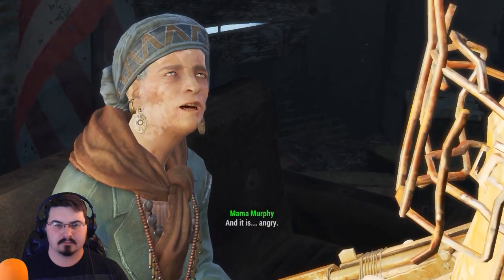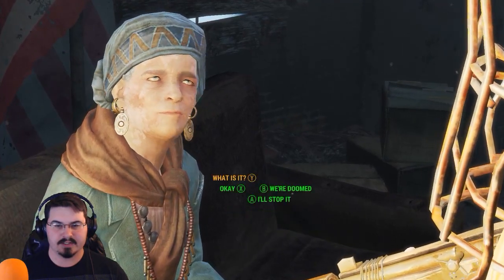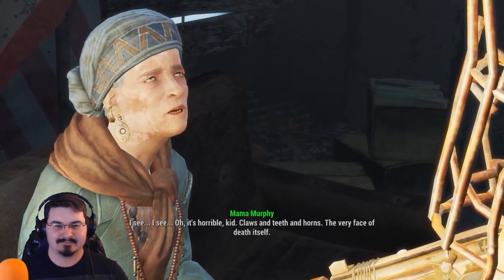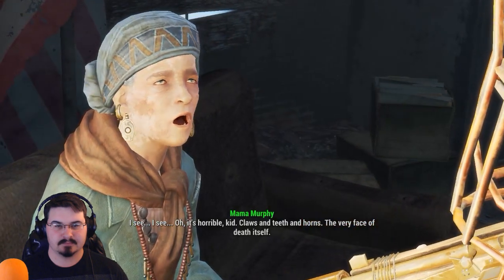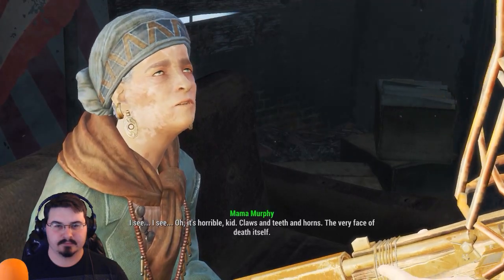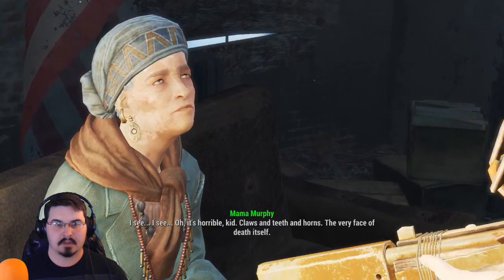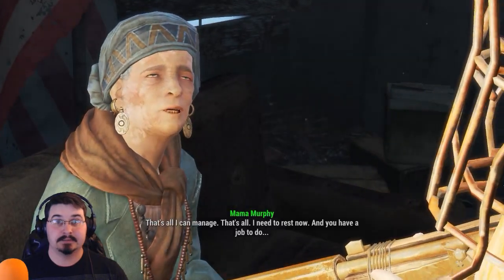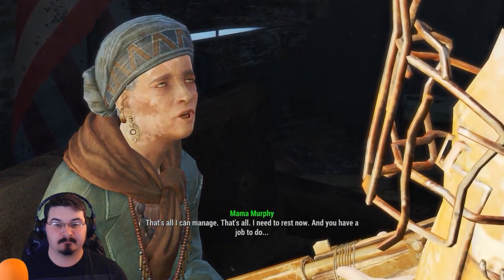And it is angry. What is it? Mama Murphy, I need more, please. It's horrible, kid. Claws and teeth and horns. The very face of death itself. That's all I can manage. I need to rest now. And you have a job to do.